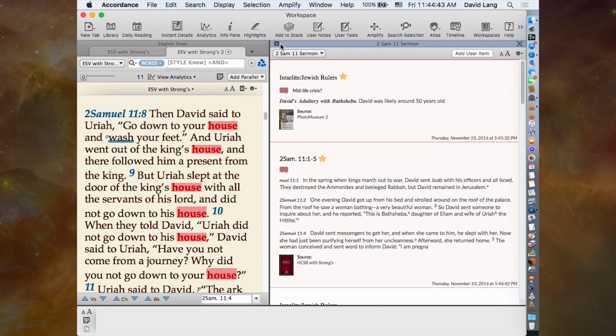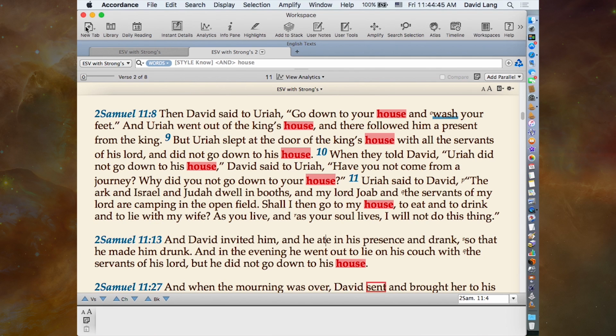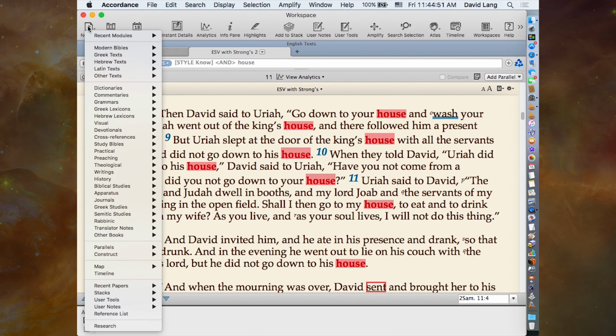So I'm going to go ahead and just close my stack, and I will do, let's see, if we go to new, under the new tab, you'll get a list of all your recently created papers.